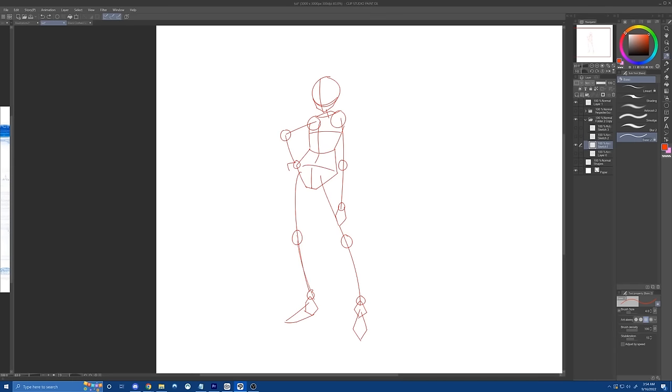As you can see, my character is supposed to look very sassy. I use a lot of lines of action in this drawing. As you can see, this leg right here is curved instead of just being two lines. I like to use curves for my limbs to make them feel more fluid. If you want to see my pose tutorial, I also go over how to make more interesting poses.